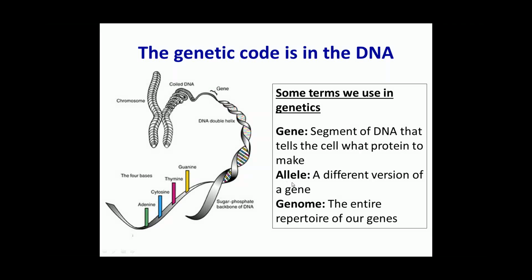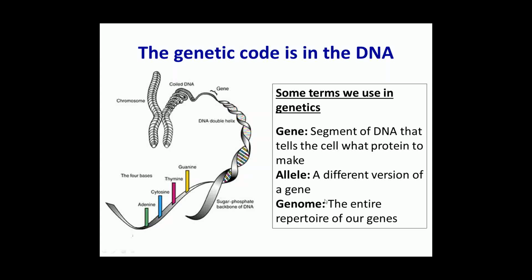Some of us, when it comes to diseases, might have a variation of a gene that is more likely to cause a specific disease, and some of us might have another variation of that same gene that will make us less likely to get a disease, and so on and so forth. And that's what we really are looking to study when we study the genetics of diseases.